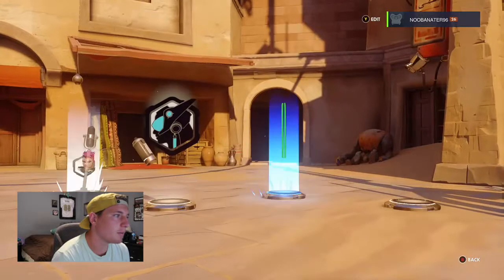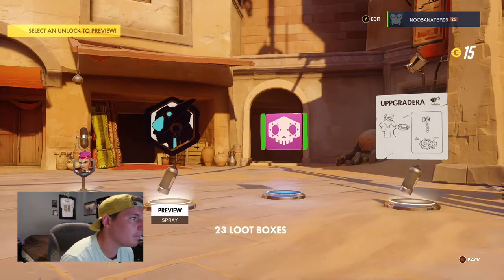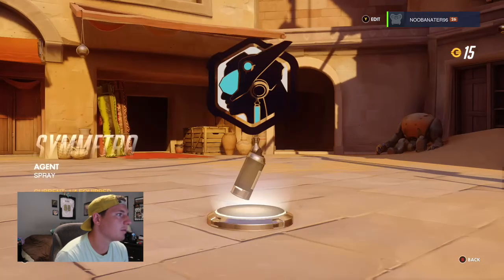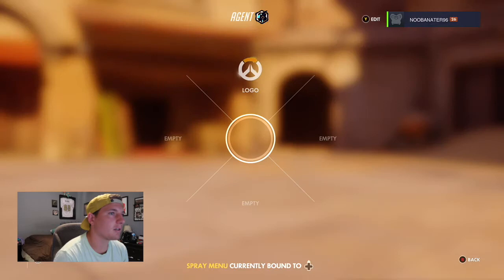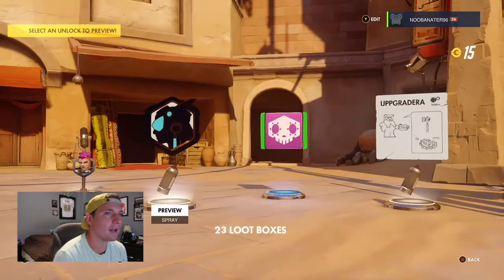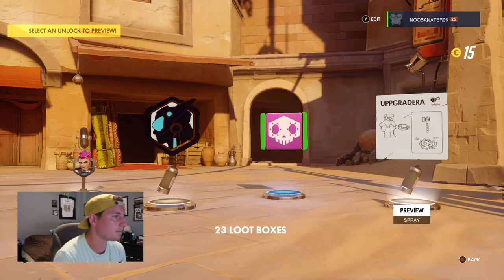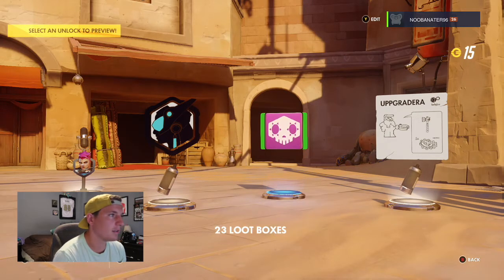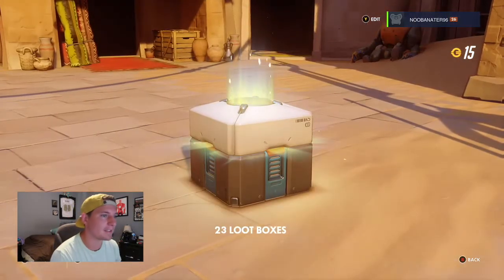Alright, here we go. We got some. Preview this. There we go. It's a sick little spray. Got a little spray, little icon, another little spray. I like that one a lot. I think that one's really cool. And then a voice. I like the skins. Give us some skins. That's what I want. I don't care about any of this other stuff.